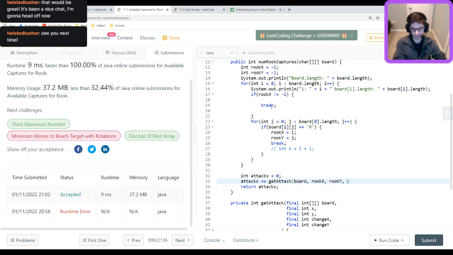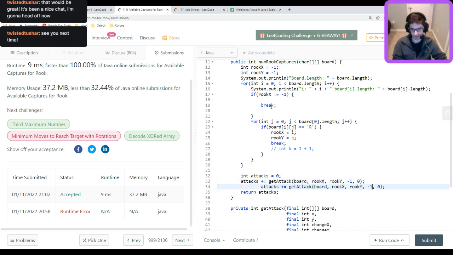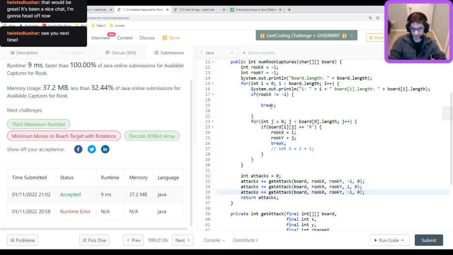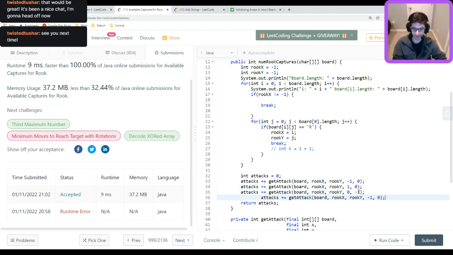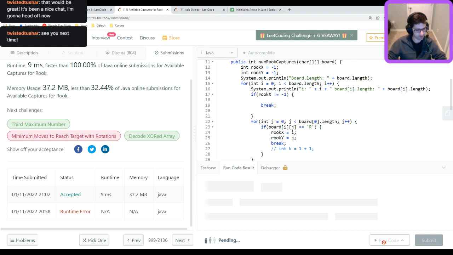The first change is going to be -1, and we're not going to change y, and that's it. And then we're going to do the same thing here, but this time it's going to be a +1, and we're not going to change y. And then we're going to hold x the same, and take y back to 0, or search down, and then we're going to finally search up. And I think that should work.